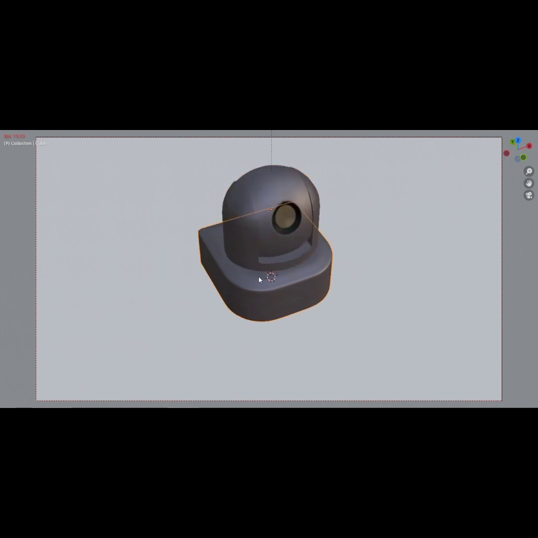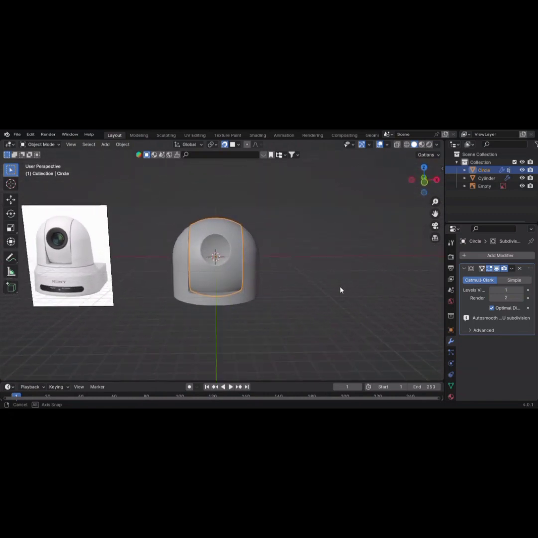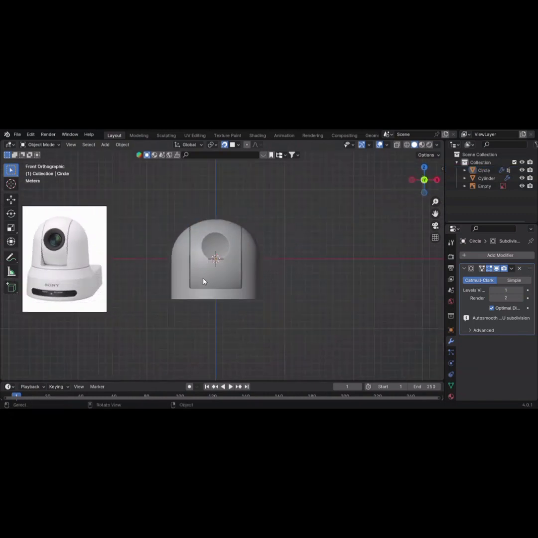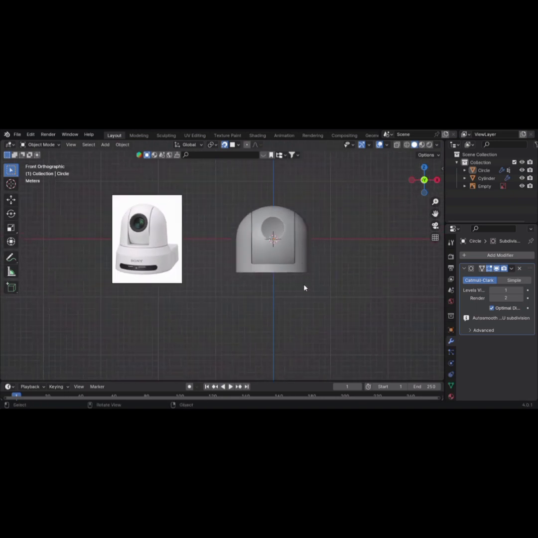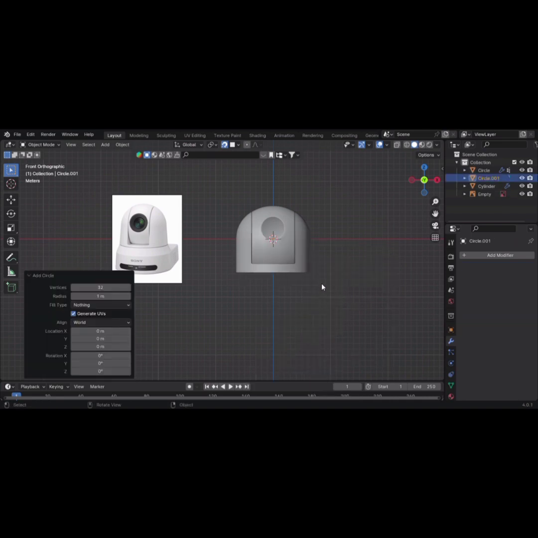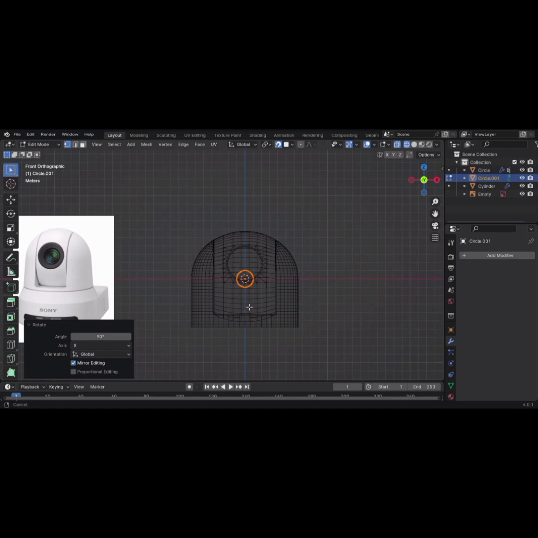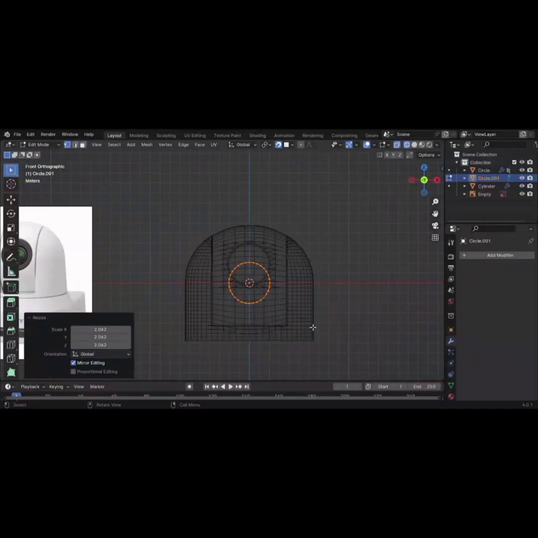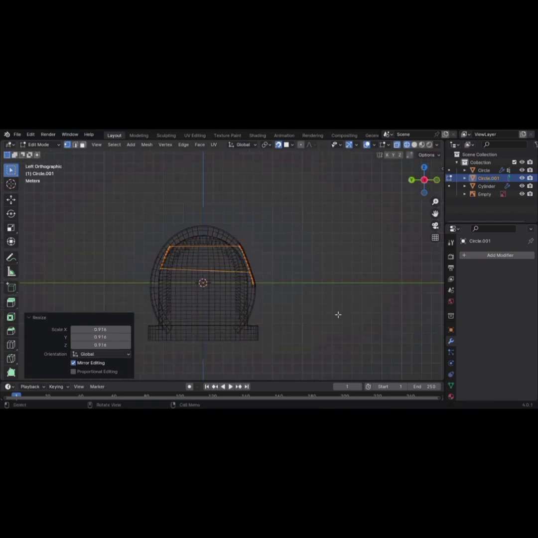Okay, so what we're gonna do now is select this. Okay, I like the topology here. Actually, everything looks really well placed. So let's go to our mesh option. Go to circle. Want to use circle to make the lens, the black lens. So let's tap in R X 90, and then we want to scale it that much and raise it up to fit there. Want to use this circle to model.